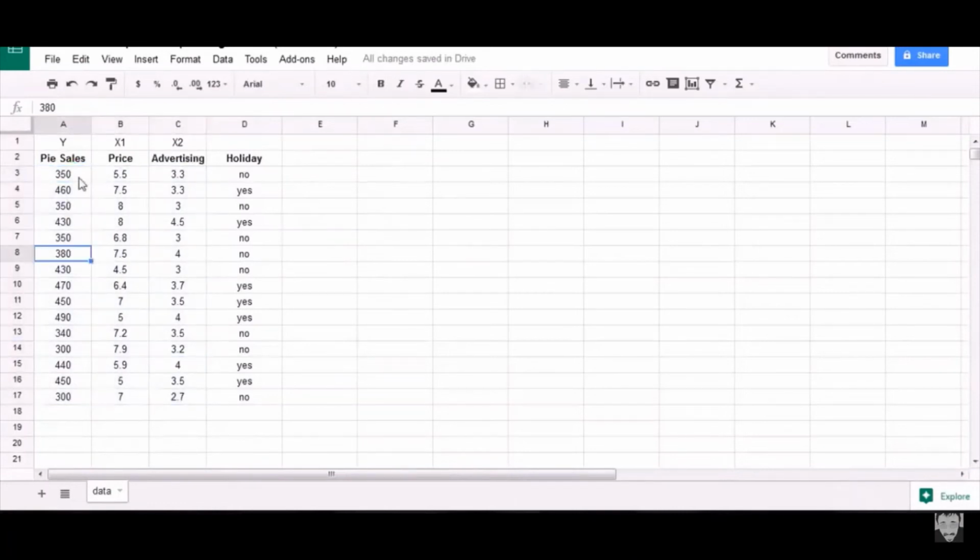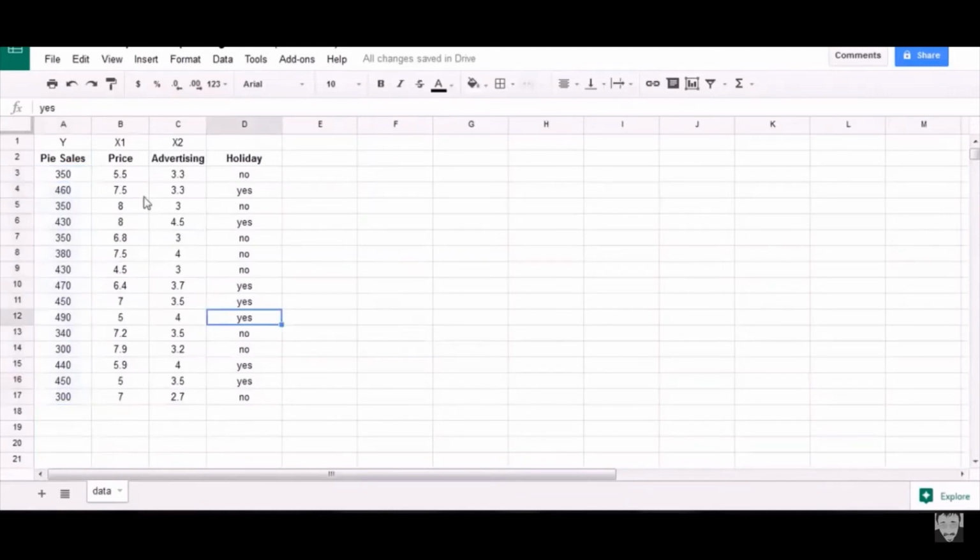Also, one thing to point out, this was a randomly selected 15 weeks. This is not in any special order here, in any chronological order. That's important because if it was in order, all of a sudden we have another problem called autocorrelation, which occurs when we collect data oftentimes over time. So we don't have that problem. These are 15 randomly selected weeks.